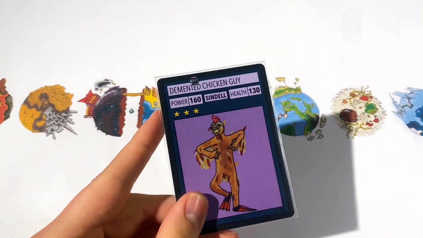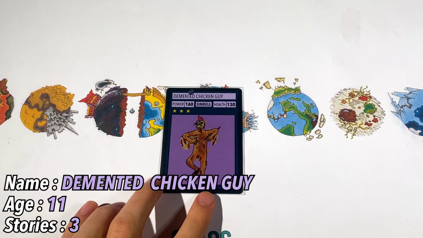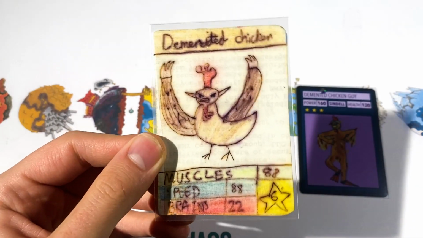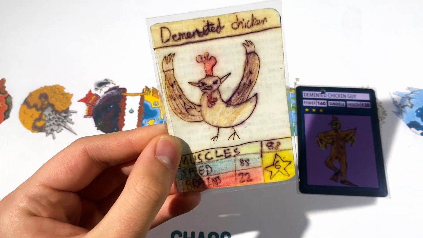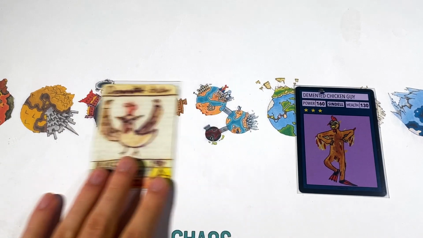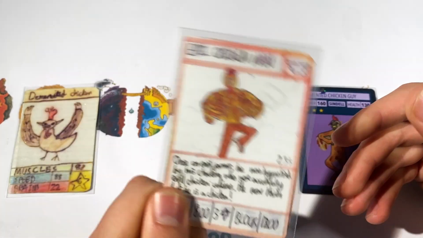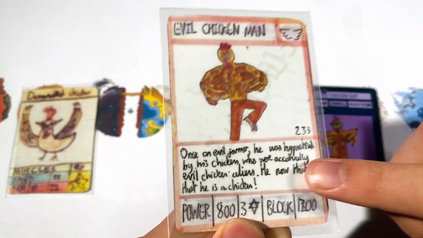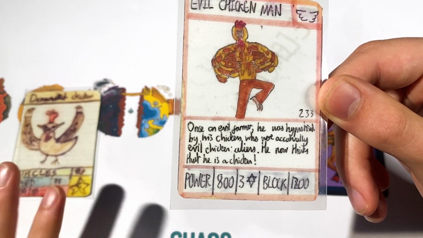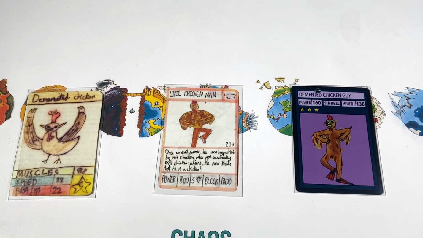Card number 3 in set 1 is Demented Chicken Guy, and he's had a slightly different story to the other guys. So he started out as just a demented chicken, as in Mini Menaces, which I made, I think, aged about 11 or 12. I mean, any demented chicken card is a fan favourite, so I decided to turn him into Evil Chicken Man in Elementals when I was like 13. And I love the flavour text in some of these, it's so weird. Once an evil farmer, he was hypnotised by his chickens, who are actually evil chicken aliens. He now thinks that he is a chicken, and that is where Demented Chicken Guy stands today.